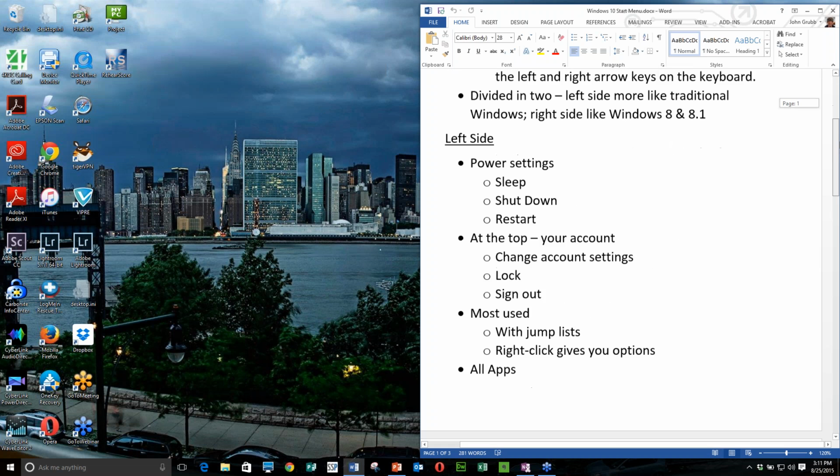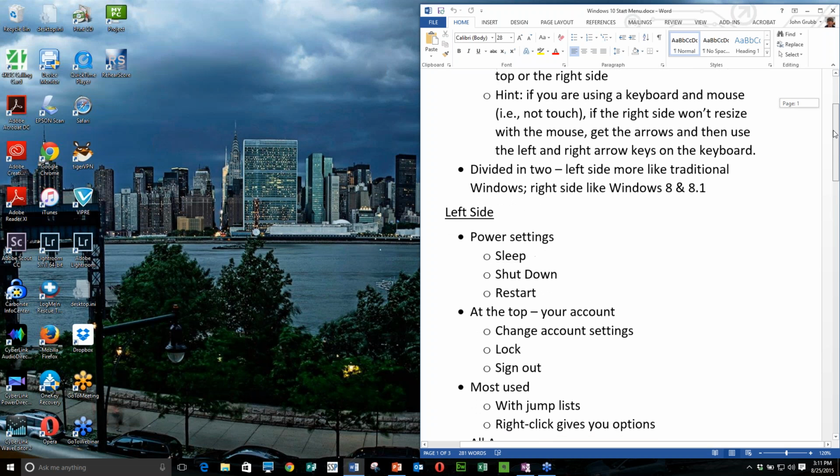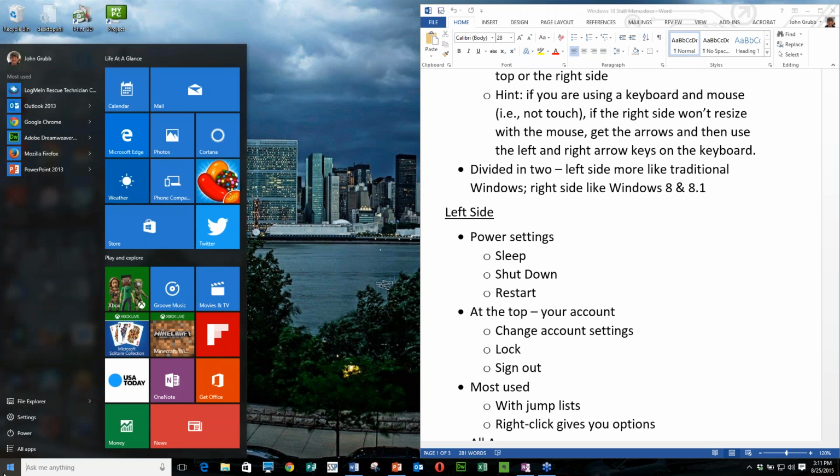All right, also on the left-hand side, the next thing we're going to look at is the most used, and I'll show you that. And I'll talk to you about something that was actually introduced in Windows 7, but I have discovered more and more that people don't know about it. Okay, up here at the top, most used. This is showing in this particular case the 6 applications that I use the most. And of course, that can change as you use Windows 10. You might use one more than another.